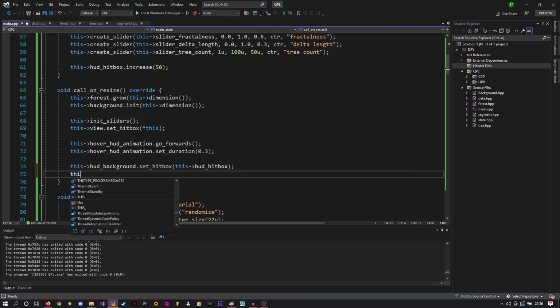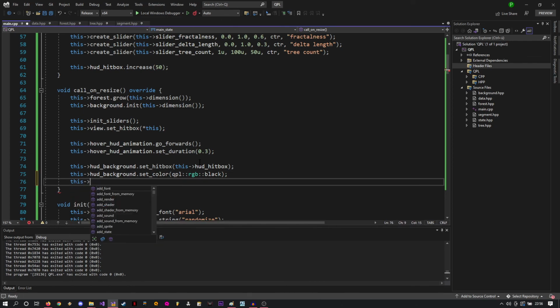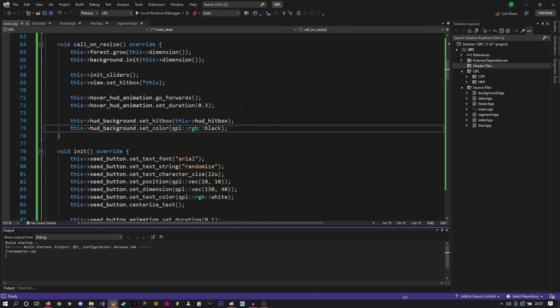Alright, so we set the hitbox, then we set color, let's go black. And that's basically it. Yeah, and then we draw that. We already do, so let's try to compile this.